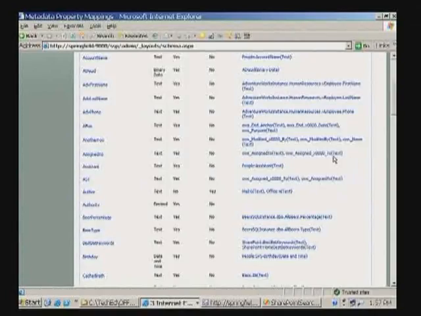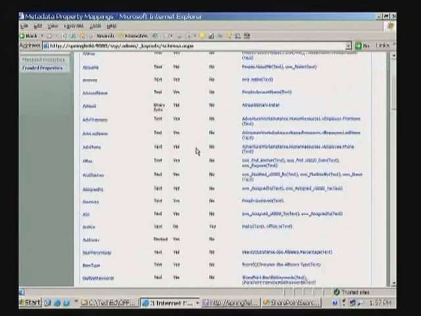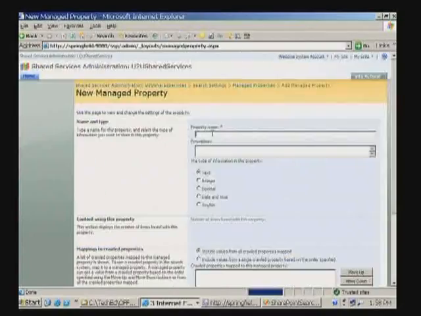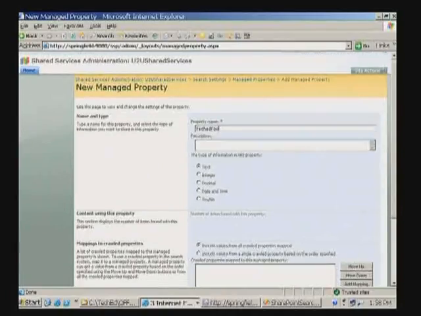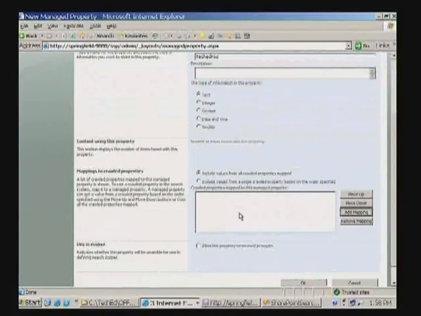So that's a very useful thing, the managed property, so that you don't have to worry about consistency in your SharePoint server environment. And creating a new managed property is not that difficult. You just give the property a name like myFoo or targetFoo. And then you define the type, and then you actually add the mapping.